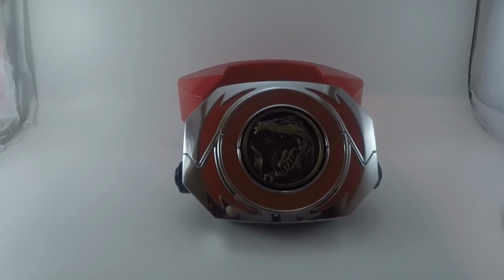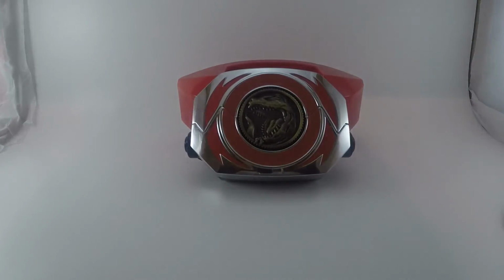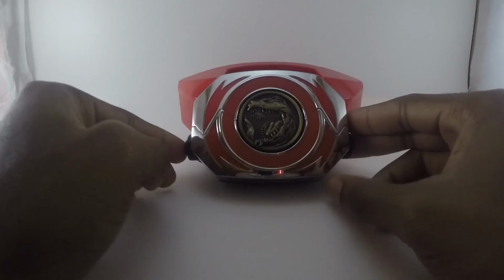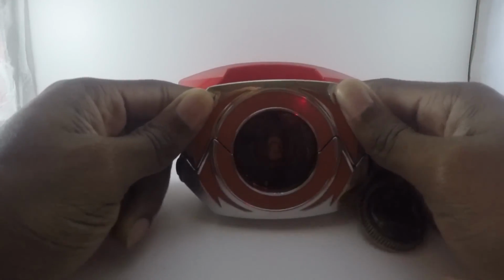So either way, however you want to do your power coin, you can do it that way. But I think it looks awesome. I think it's a great morpher. I think it's a great power coin for it if you want to put that one in there. But preferably, I like the gold one. The gold one just looks a lot better.